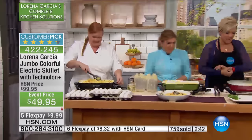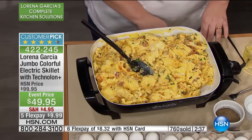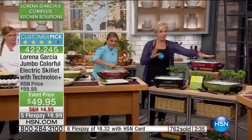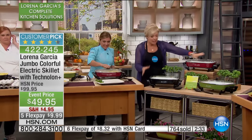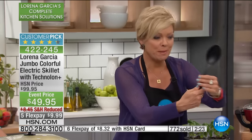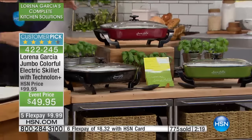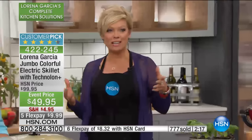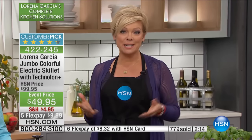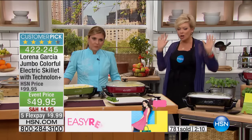Big brunch day. These pork chops are looking good. Final call — just a few red left, maybe a hundred. Black is one favorite, the Lorena Green — you know whose favorite that is. It's always fun to brighten up a kitchen with color. You get this wonderful spatula included that you see us using during the presentation. We are very proud you guys are getting this — it's something you're going to use and love.